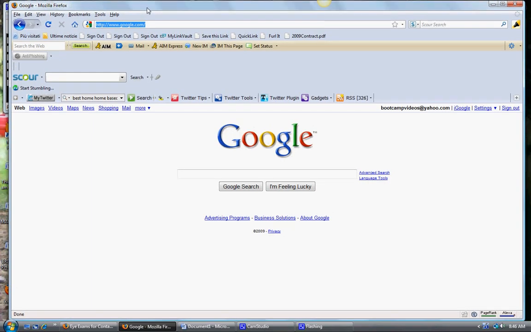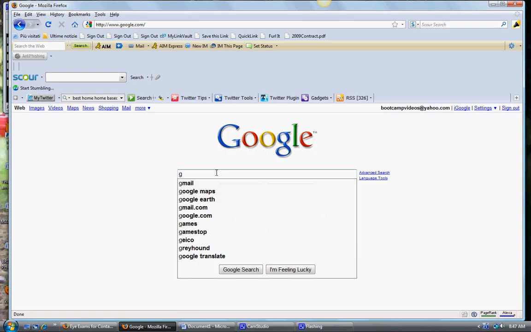Okay, here we are back at google.com. And again, we're continuing the discussion about keyword research. So I'm at Google, and there's a free tool that you can use, which is great when you're first starting out. And it's by Google. So you're going to go into Google and type in Google keyword.